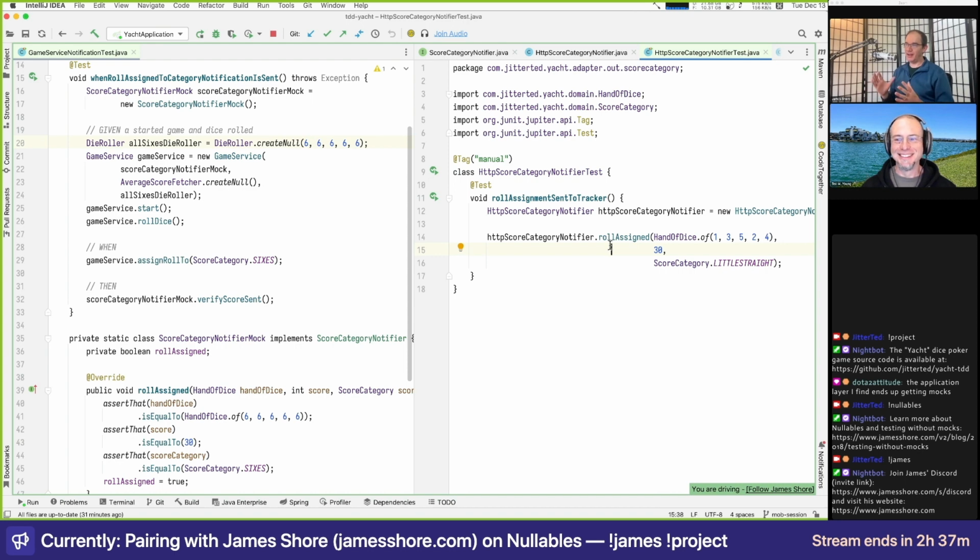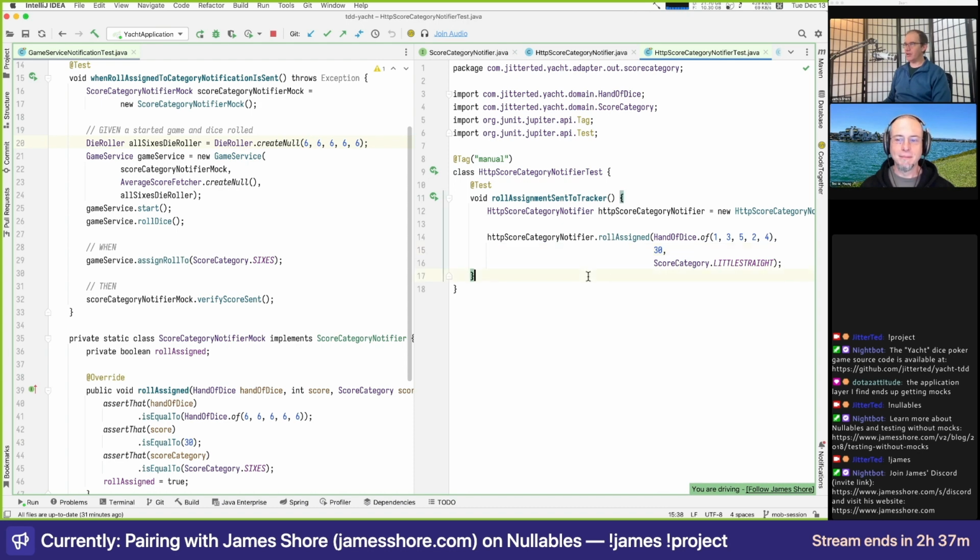All right. Anyway, after we finish doing the notifier, I want to show you how you can use nullables to have tests of your adapters. And so all these adapters that haven't had tests, we can put tests around them by creating a low-level adapter. Right. Anyway, we'll get to that later.